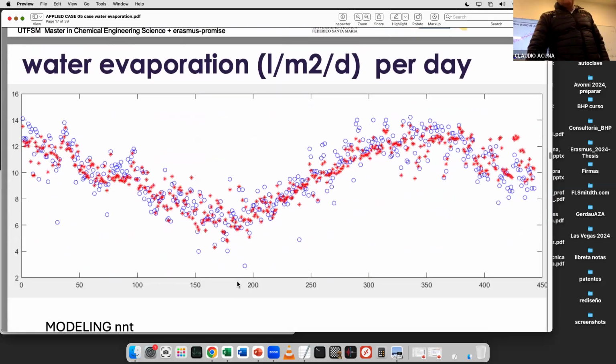Determining the evaporation rate is really, really complex. Actually, the company has a model that is not that good. Last year, we developed a different model based on environment in order to predict environmental meteorological data. Those are the days, 250 days, day by day. So the blue dots are the actual measurements, and the red dots are our model. You see, it's very cool. Nobody has done it before.